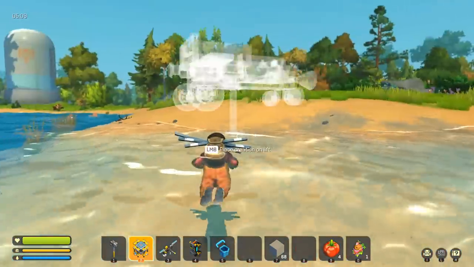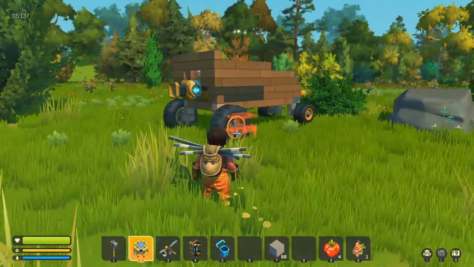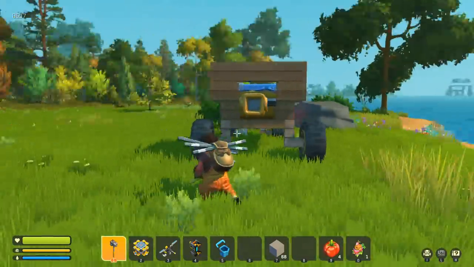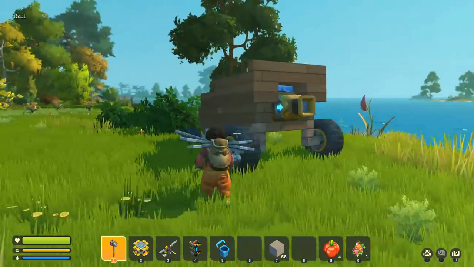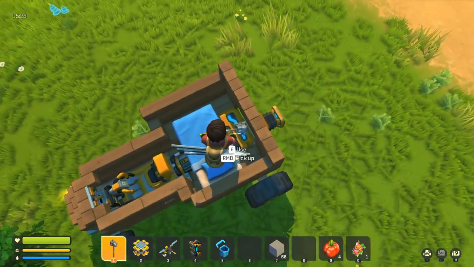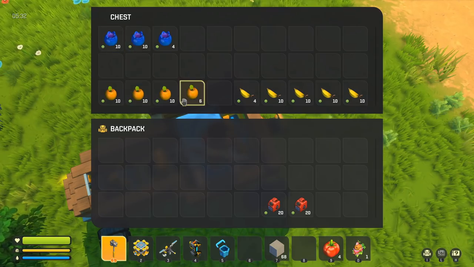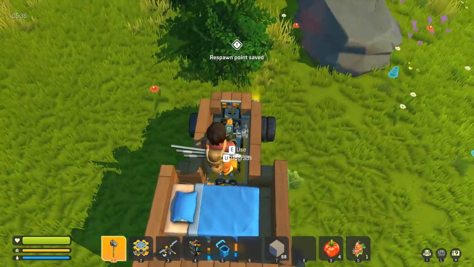But I think I'm ready to go now. I have enough. I grew a few more blueberries and everything. But it's like you're always waiting 2 days. I guarantee that you're waiting 2 days. I'm gonna have to remove these. Oh, because I used the other big wheels on the other car. Oh well. Whatever. I put a respawn bed on here with all that cotton I got. But I have enough for 2 packages, 3 packages, and 4 packages. Respawn point is saved. I want to make sure.